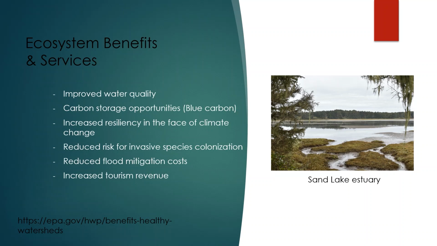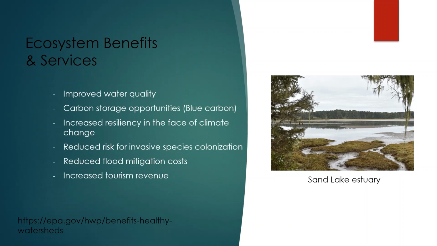Some reduced risk for invasive species colonization. In certain areas, invasive species are a very, very, very expensive thing to combat. So the healthier the watershed is and the more native plants, you're going to reduce the risk for invasive species colonization, reduce flood mitigation costs, and increase tourism revenue. That's becoming increasingly well known that people want to get out and recreate in a beautiful watershed.